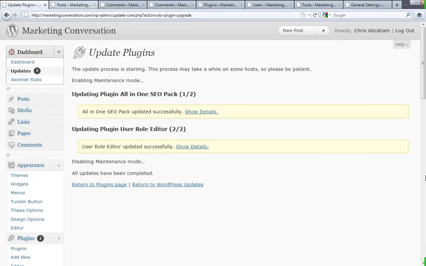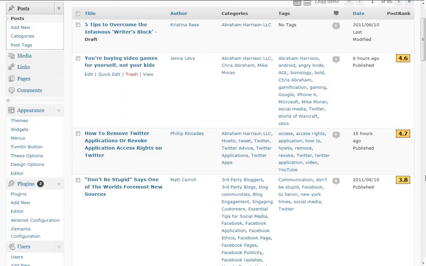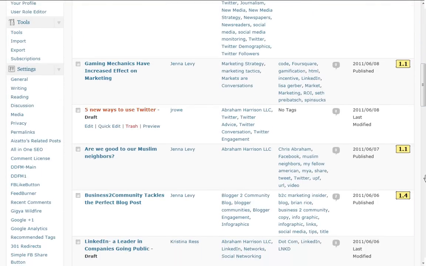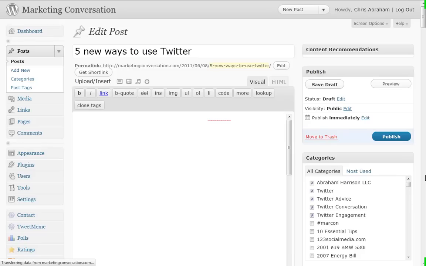Let's just go to the next thing I usually do. Next is posts. So you'll see that there's a draft here, and that there's different categories being used here. That there's various tags being used here. Sometimes if I look down and I see that there's no tags, 5 ways to use Twitter, I'll just pop in there. I'll sneak in.